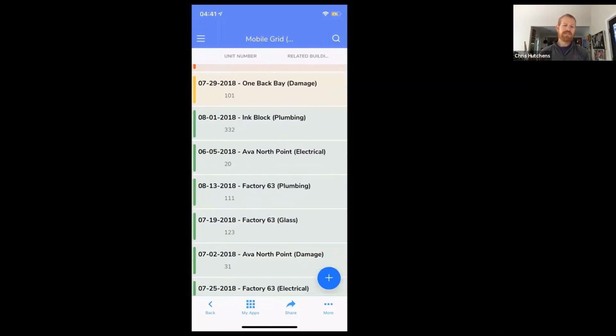So that's been something we've heard a lot, that people can't get the information they need without clicking down into a form. Then you get a little bit less flexibility. People just want to see their data on something that looks like a table report, and they want to be able to access all the information. So that is what we're trying to do here.